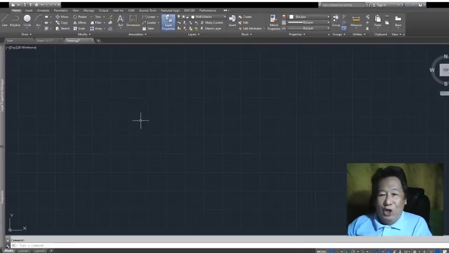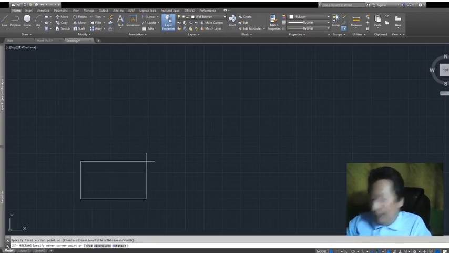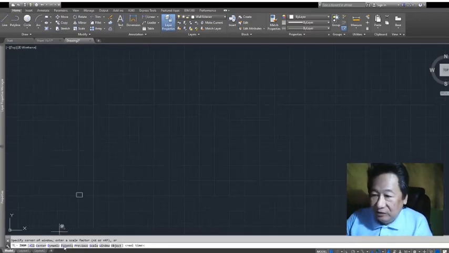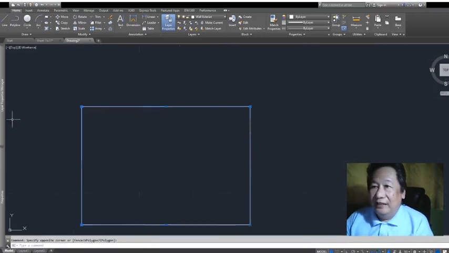Okay, so a client of ours, for example, on upwork.com, an online job, wants us to make an AutoCAD drawing of a sketch. The lot is 14 by 20. We're going to make a lot 20 by 14. Enter. Zoom, extents. There, that's the lot.